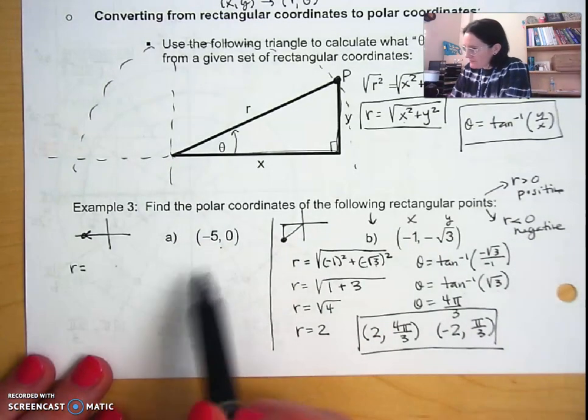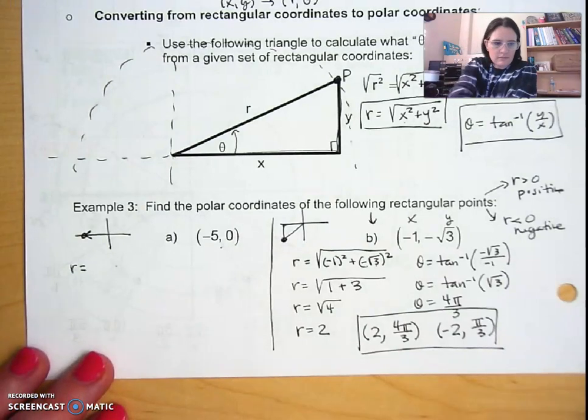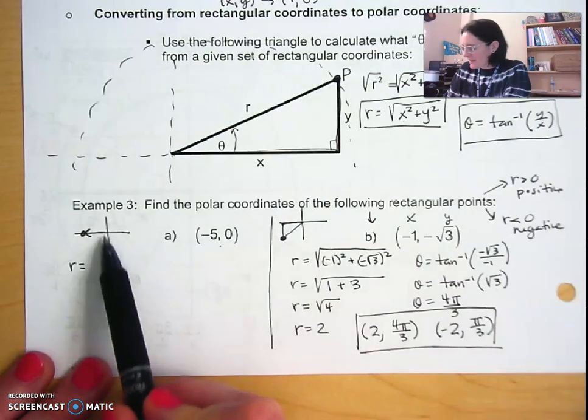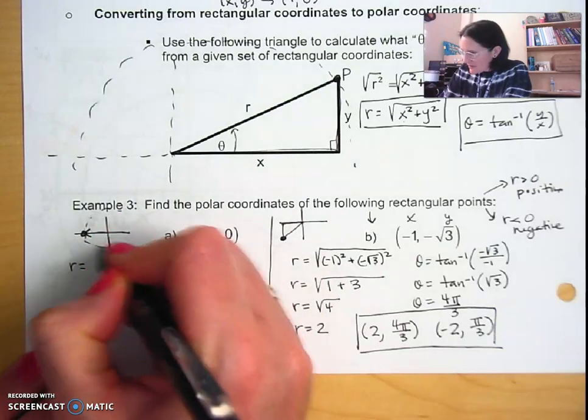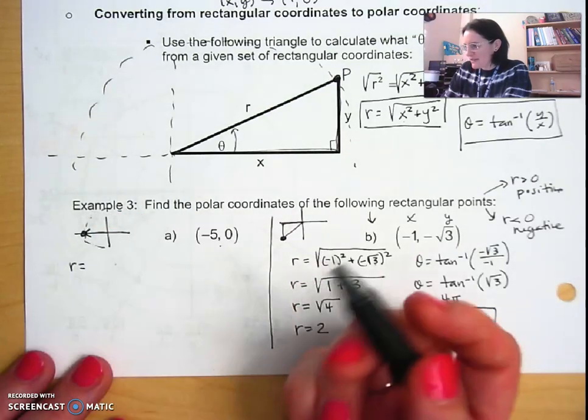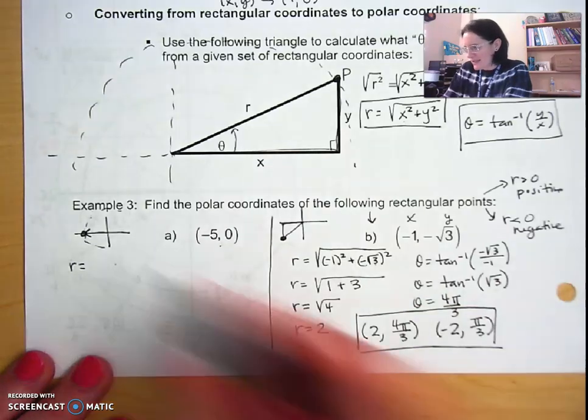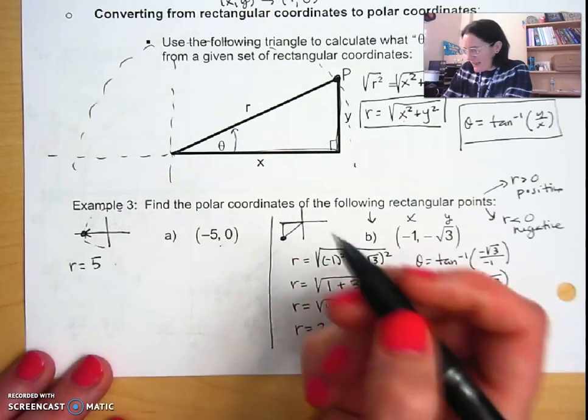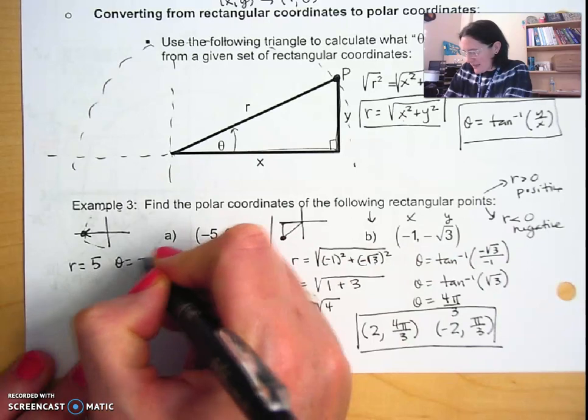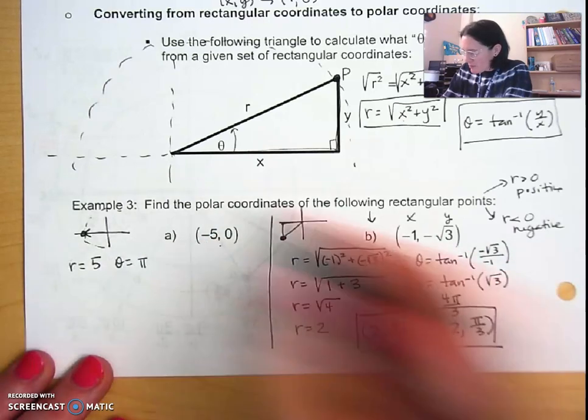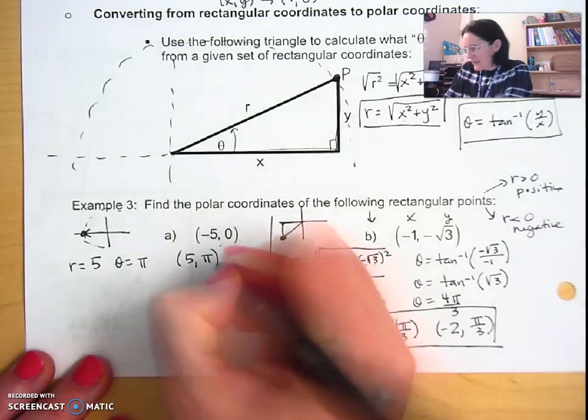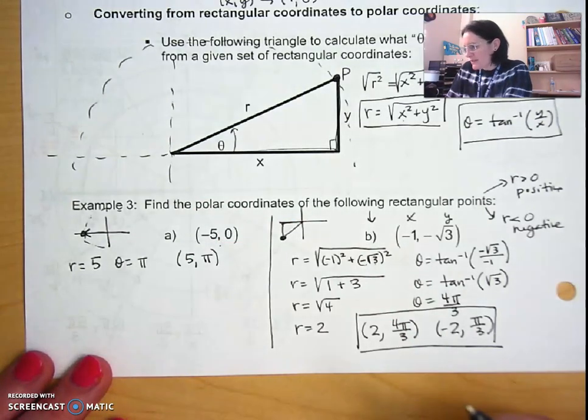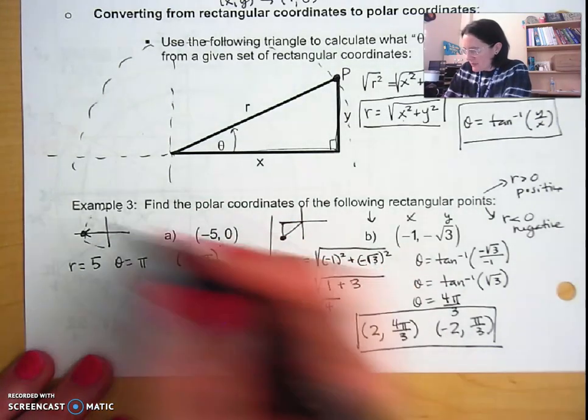The radius here is five. Imagine that the circle is going through here. My radius, the length of that distance, is a positive five, and the angle measure there is theta. So when my r is positive, my polar coordinates are five theta.